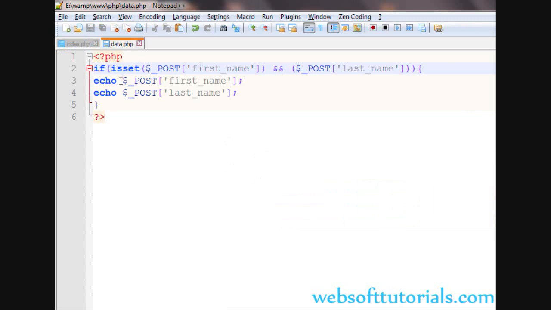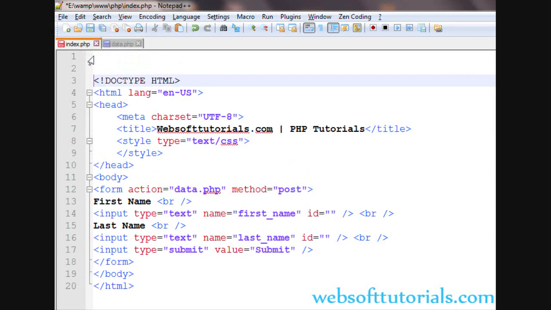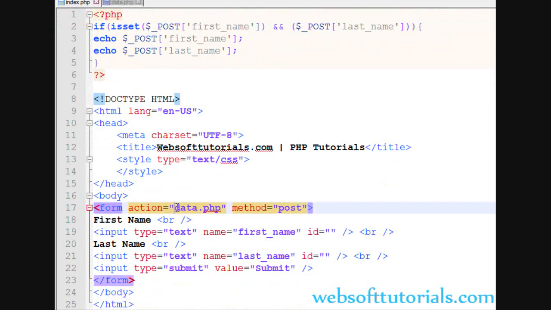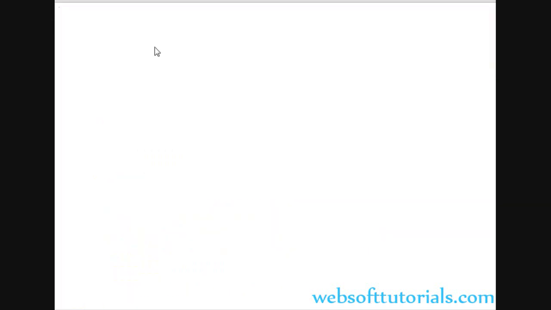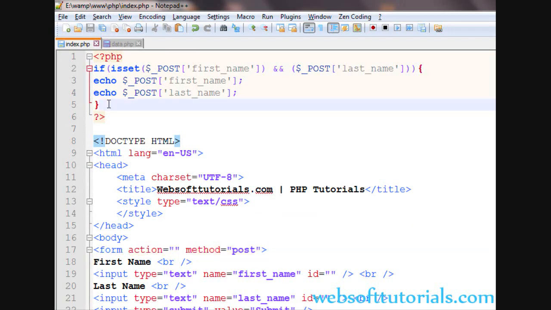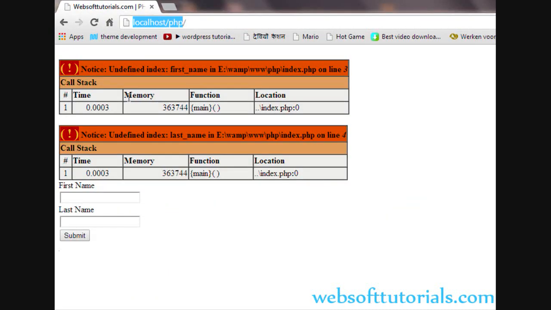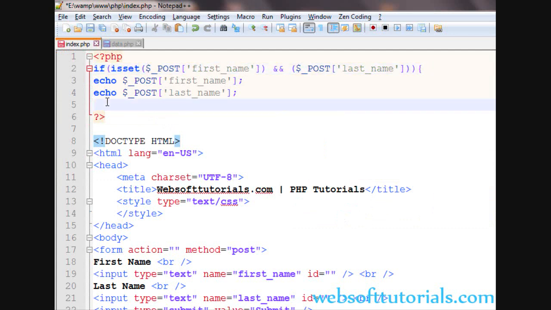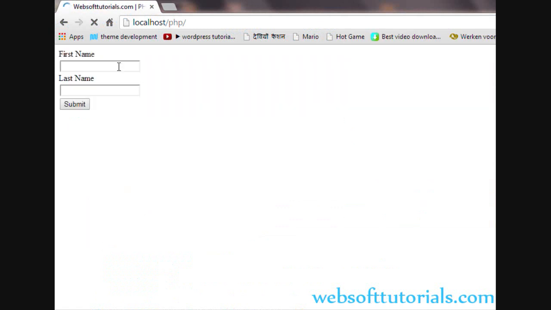Guys, in the same way, you can collect the form data on the same page as well. We will just cut and paste it before doc type HTML and paste it here. And I will remove data.php from the action. Now, data will be collected on same page. So I'll write Rishabh Kapoor. You will see Rishabh Kapoor. The data is collected on the same page. So if I will not use this isset function, you will see it will return this error, undefined index. So in that case, we will use isset function and it will remove this error. You can see Rishabh Kapoor.